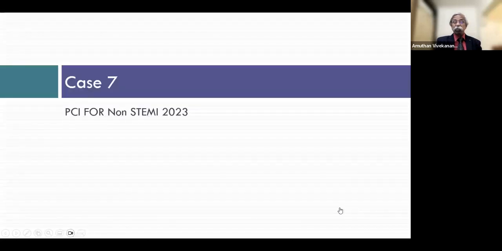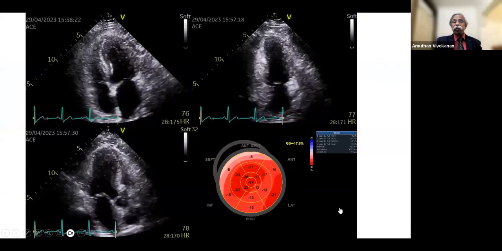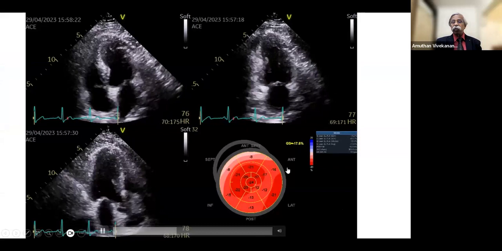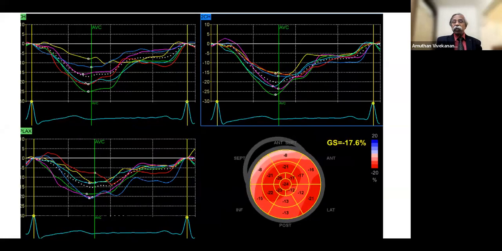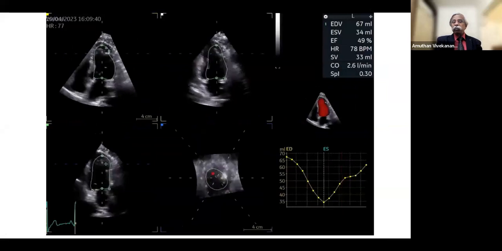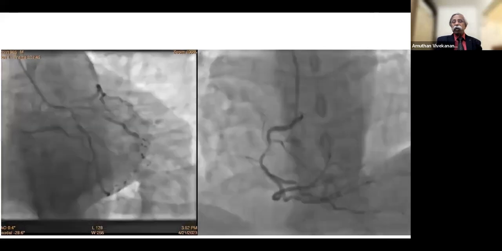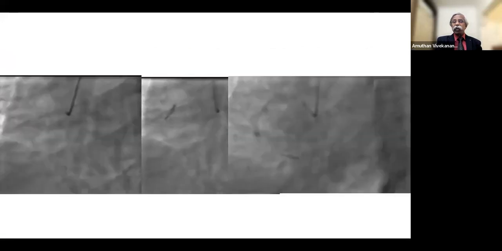We recovered the patient. Now we'll see this non-STEMI case, with ST segment depression in the lateral leads. You can see here the regional wall motion abnormality in the anterior septum and inferior septum, and the bullseye map makes the regional wall motion abnormality easier to understand. This is the pressure strain loop for this patient, and the ejection fraction is around 43%. This patient had RCA involvement, and was taken up for PCI and angioplasty.